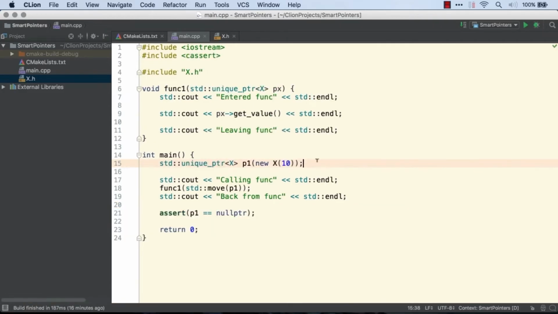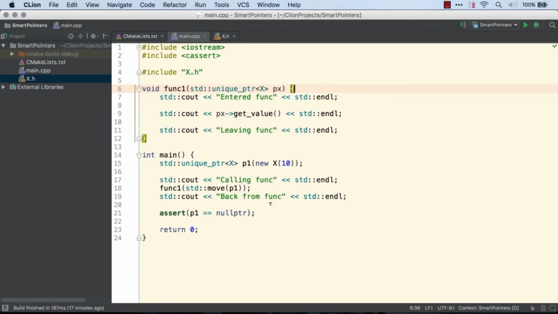We now create a unique pointer to manage the instance and change the function signature to accept this. The call to move tells the compiler that the object can be moved from, so its state is moved into the function argument. This ensures that the unique pointer in the function takes ownership of the dynamic object. When this unique pointer goes out of scope, it will delete the instance it's managing. Note that the argument is by value and not by reference. Move semantics mean that we aren't taking a copy.